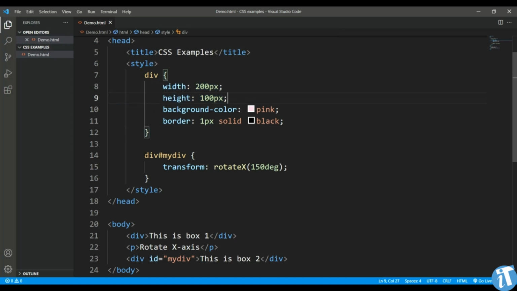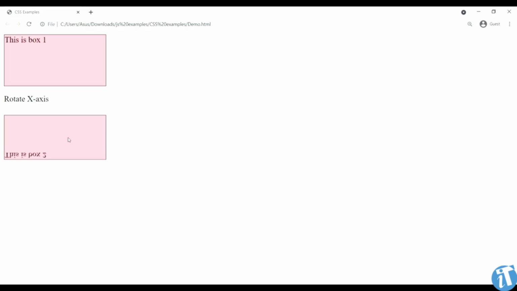And again, there is a special div in which I'm performing the rotation. So this is the normal div with a straight box, and this is my div in which all the rotation will take place. So let's save it, come to the browser and refresh.